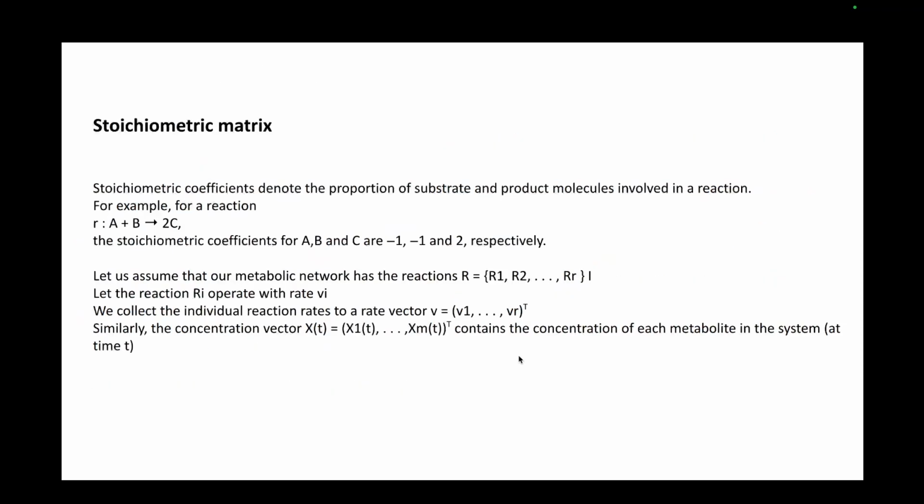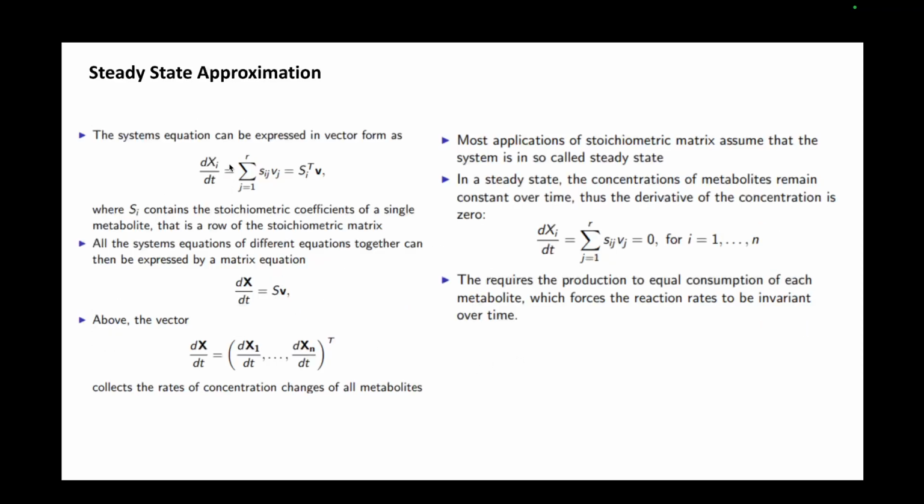And what you do after that is basically take it to this form. So dxi by dt should be S^T V, where S^T is basically the transpose of your stoichiometric matrix, and this is the form they are expressed in. So dx/dt equal to S into V. So V is the vector of your reaction rates. S is your stoichiometric matrix, and X is basically your gene or metabolite of interest.